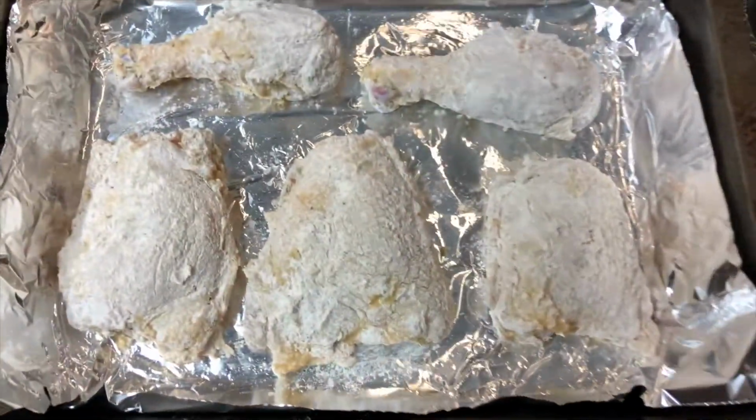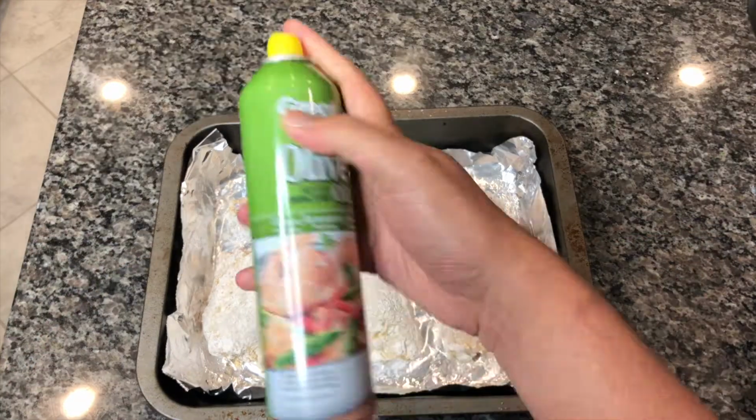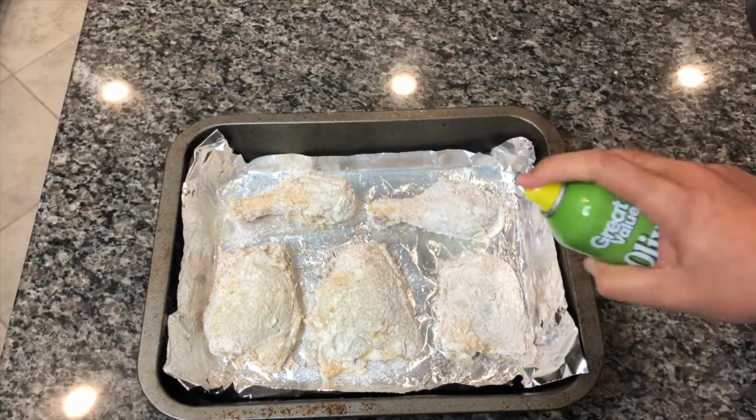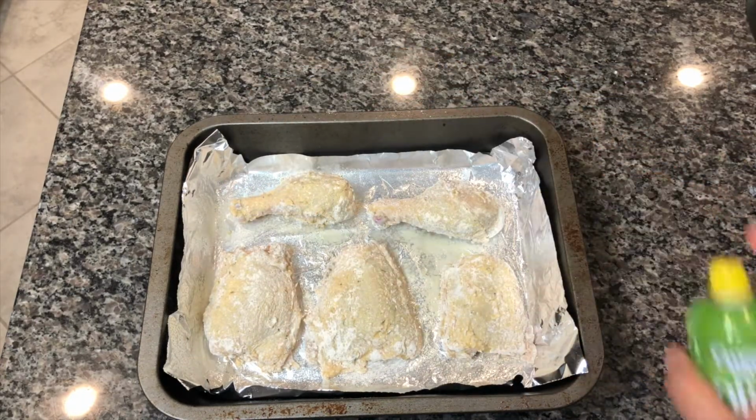All our pieces have been dredged in our seasoned flour. The next step before we pop it in the oven is to just use a little bit of this cooking spray to give it that nice crispiness and make that skin crisp up when it goes into the oven.